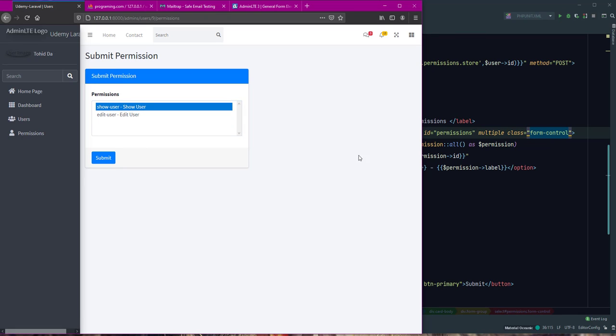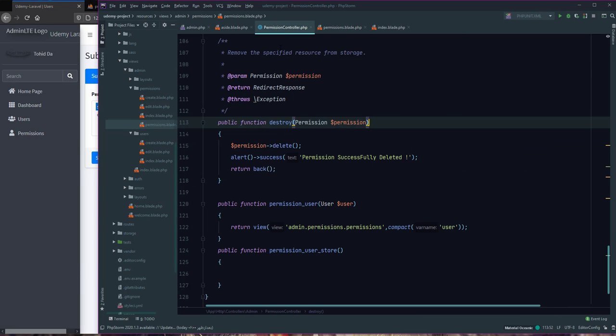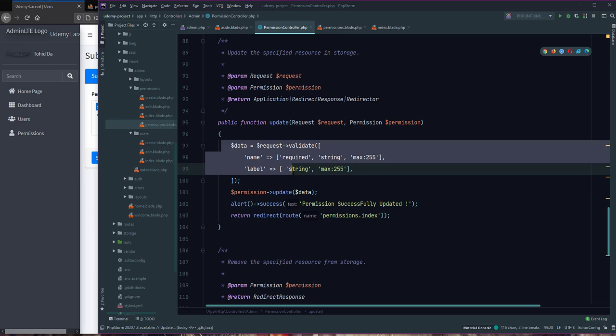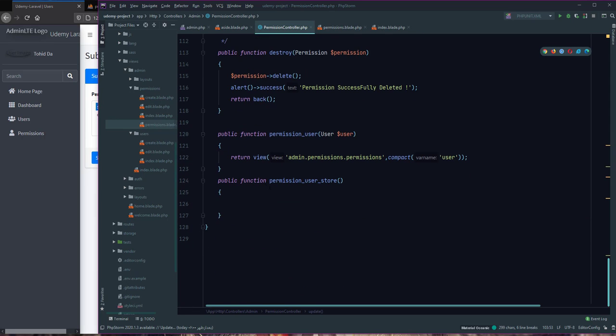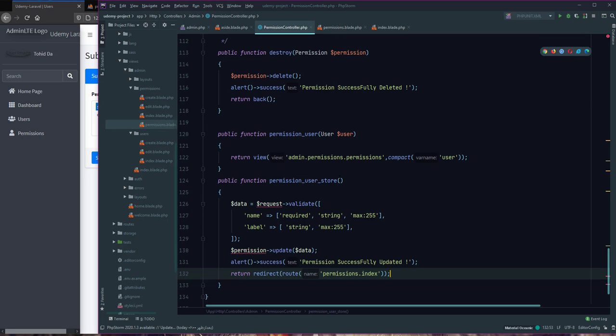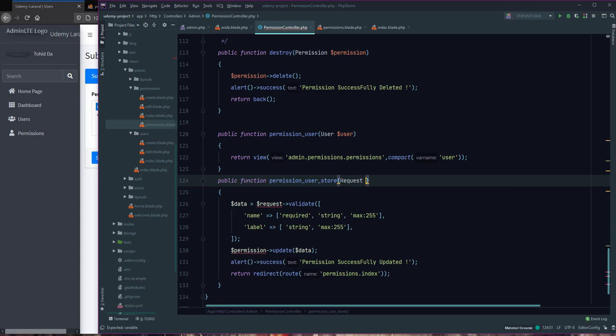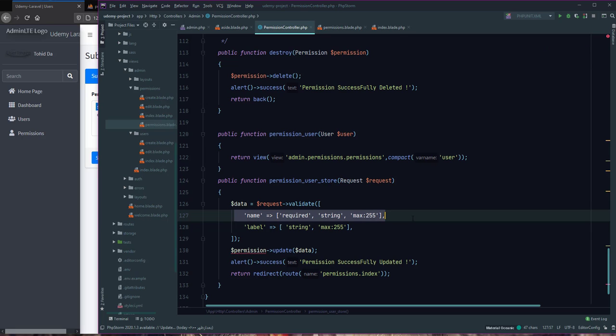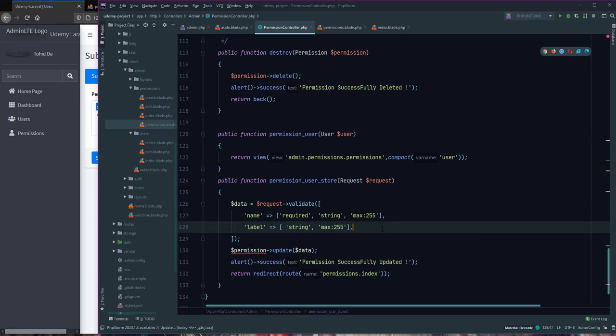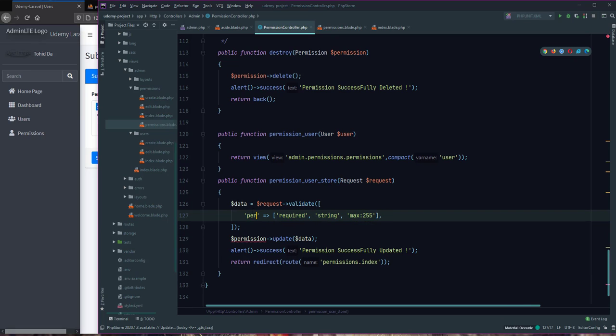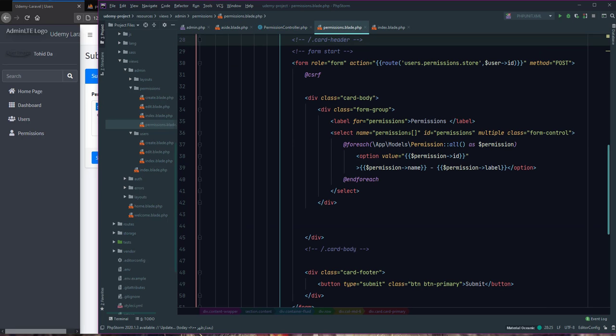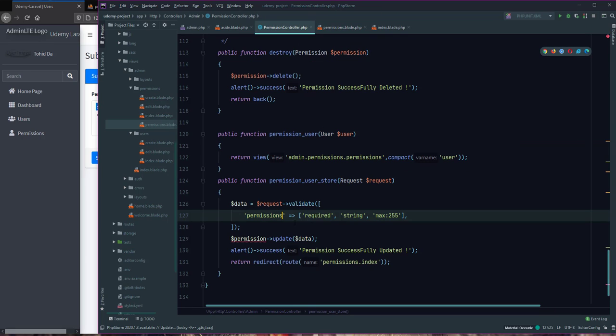Okay, for store this permission, open the permission controller and use this validate and return, copy this and paste this and use request and $request method for this, and permission remove this and permissions use it in permissions and required and array.